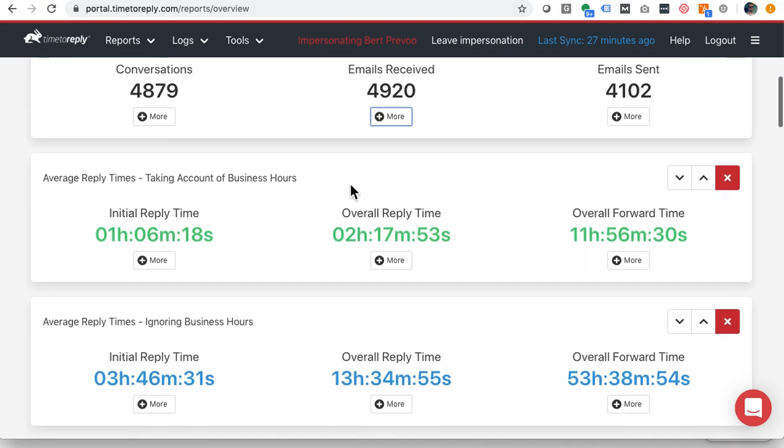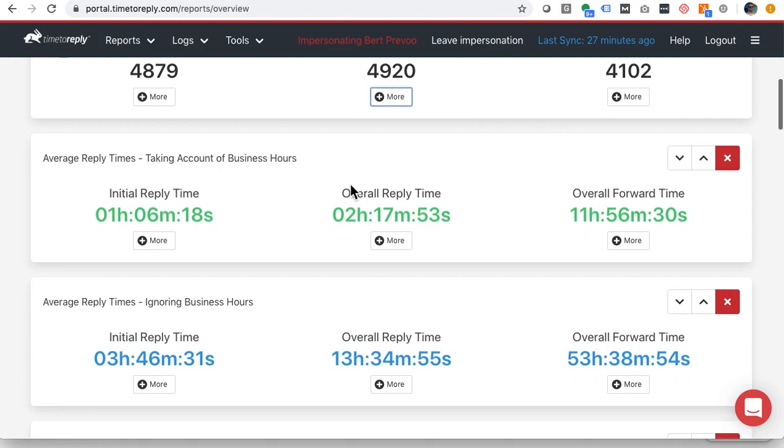We then get into what we are really trying to track and optimize, which is the average response times. We've got a set of green numbers and a set of blue numbers. The green numbers take business hours into account, whereas the blue numbers ignore business hours. So if your business hours were 9 a.m. to 5 p.m. Monday to Friday, and an email came in on Sunday and only got a response at 9:30 a.m. in the morning, the green numbers would see that as a 30-minute response time, whereas the blue numbers would calculate the total time from Sunday through to Monday 9:30 and include that in their response time calculations.